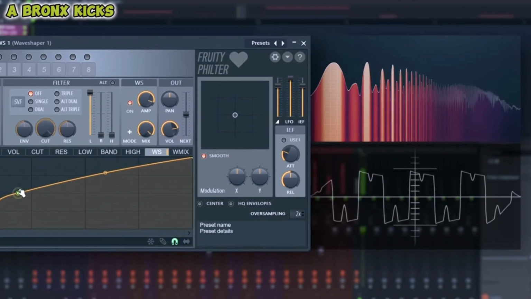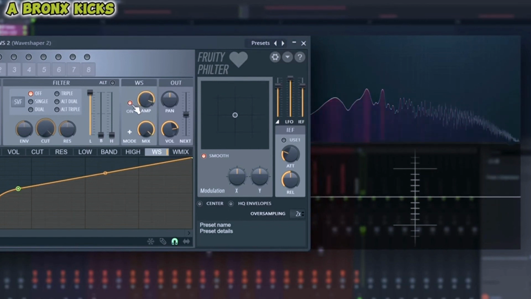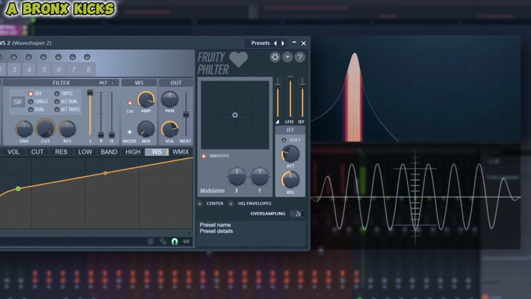Turn the wave shaper on and off here. You can switch between unipolar and bipolar modes of operation with this control. In unipolar mode, both top and bottom halves of the waveform are affected evenly. This type of distortion will produce odd-numbered harmonics only, so you can turn a sine wave into a square with this.